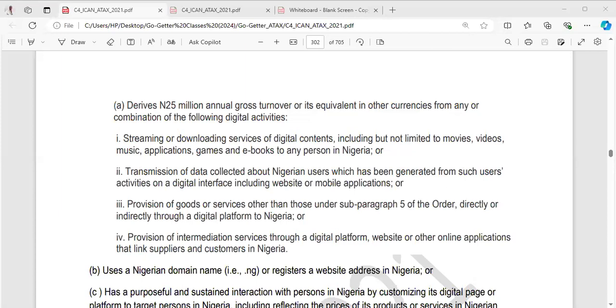For example, data generated from users using Facebook, Instagram. You see people wanting to sell you accounts. They will tell you they have 3 million accounts, 3 million user accounts. They've collected data and they are making money and they are selling it to you. Is it not digital transaction?